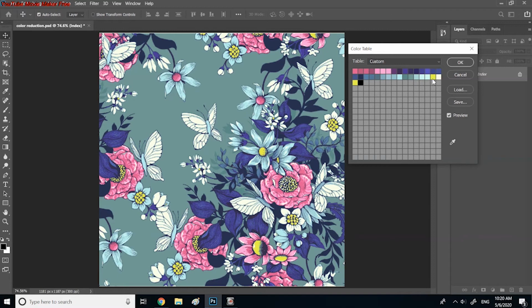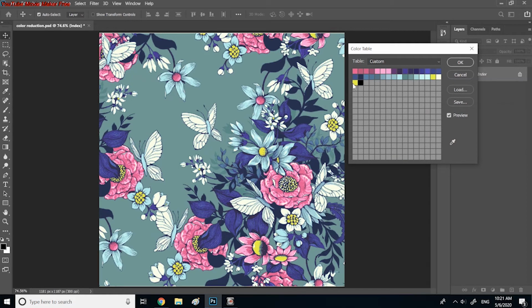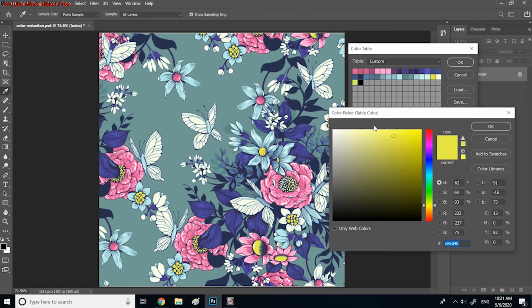I start by combining the two yellow colors that I have here by clicking on the first one, and you can see the color number here which corresponds to the yellow color. Click on this number and copy it. Then click OK and click on the second yellow box and paste the number here.